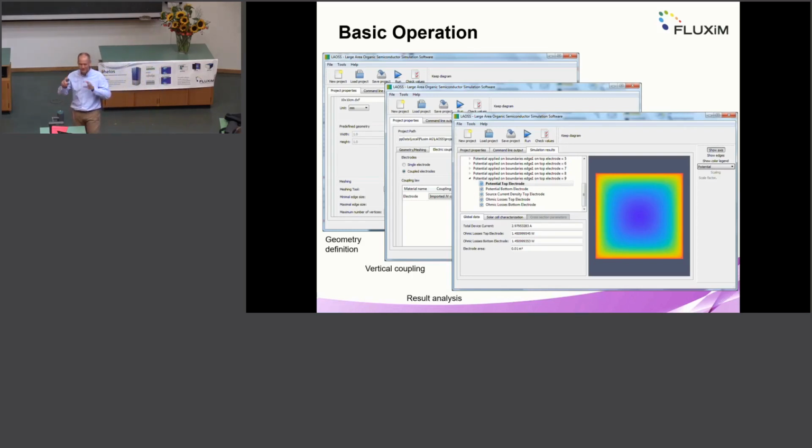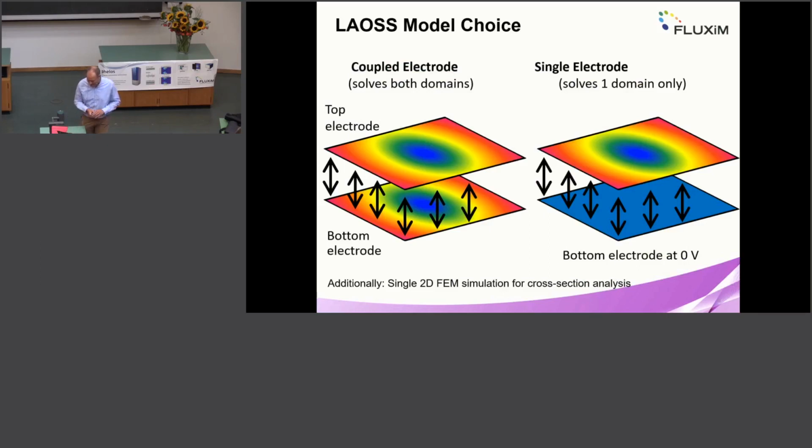Later on, you will notice that there are more windows to care about. And I also would like to mention that there's a choice to simulate coupled electrodes or single electrodes. Quite often in OLEDs, or always, we have an electrode which is highly conductive, like a uniform metal sheet as a common cathode, for instance. That would be a highly conductive domain, which could be simplified as ideally conductive, meaning that it's equipotential, so this potential would be applied on the whole domain. And then only the other electrode here, shown up here, would be the one with limited conductivity, where we have non-uniform potential. So it means we can get a speed up if we go from this generic case to the special choice of only solving for one domain, but still considering the coupling between top and bottom electrode.